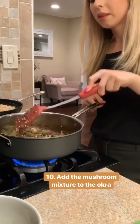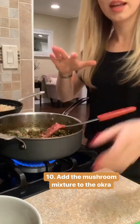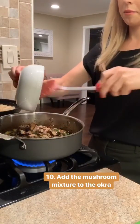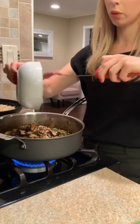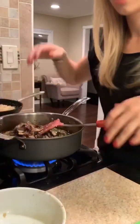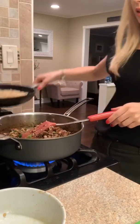So the okra has been sauteing for a little bit. It's nice and brown, you can see. And I'm gonna re-add the mushroom mixture. Let that mix all together, get those flavors going. And then I'm gonna show you how I prepared the squid and how I'm going to saute that. Again, that's gonna be super, super quick and easy. So that's the last thing that I want to do. The cauliflower rice is done over here.